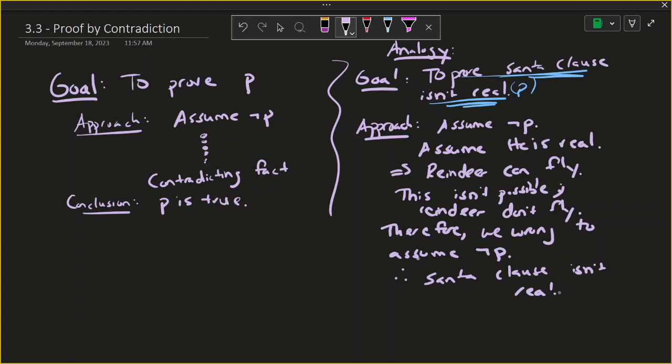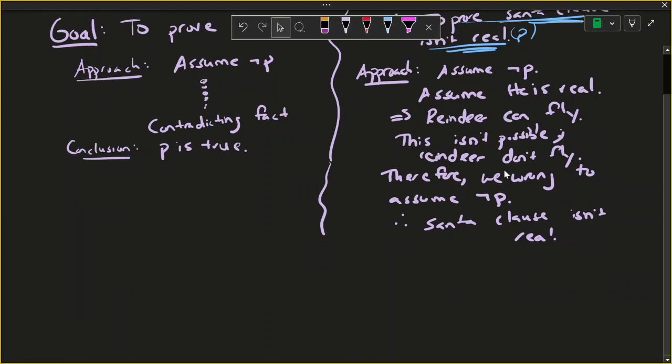So that's really what proof by contradiction is. We say, okay, here's your statement. I claim he isn't real. And the best way I could do that is say, well, assume that he is. Saying the opposite leads us to some contradiction. So in fact, we were wrong to assume not P, and the original proposition P was true. It seems like a backwards argument, but we do it all the time in day-to-day life.